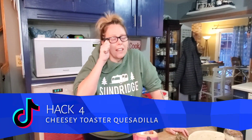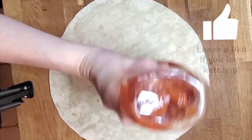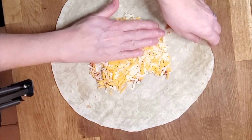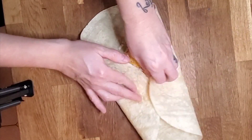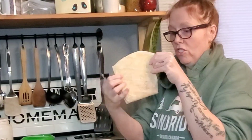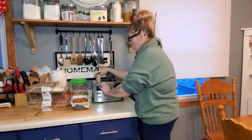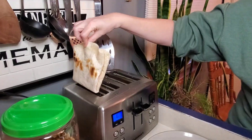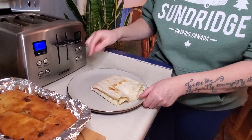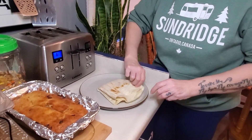My next TikTok food hack is a cheesy quesadilla in the toaster. Praying it doesn't wreck my toaster — that's all. Let's stick some ketchup on that bad boy, and now some shredded cheese. We're going to put it on pretty liberally, flatten it around, then fold it so it fits in the toaster. We're just going to pop it in, toast it, and pray it doesn't ruin the toaster. It's done. I'm going to let it cool — the little guy will eat that — but I think I should toast it again. Let's try it one more time.